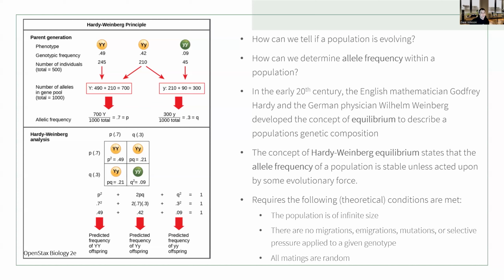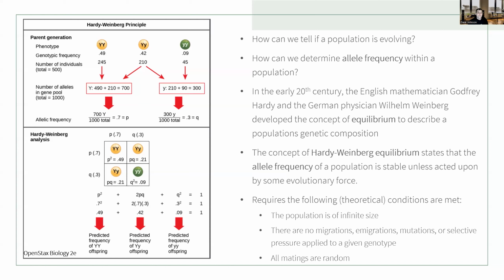Now, just like Newton said, in a vacuum, there are these caveats, these theoretical conditions we have to be able to meet in order for Hardy-Weinberg equilibrium to actually work. And here are their conditions. First, the population needs to be of infinite size. So what they're saying here is you need a really big population, right? We don't often find vacuums in nature, except maybe in space, so Newton had to say in a vacuum. This is kind of their in-a-vacuum caveat. The population has to be huge. It has to be of infinite size.